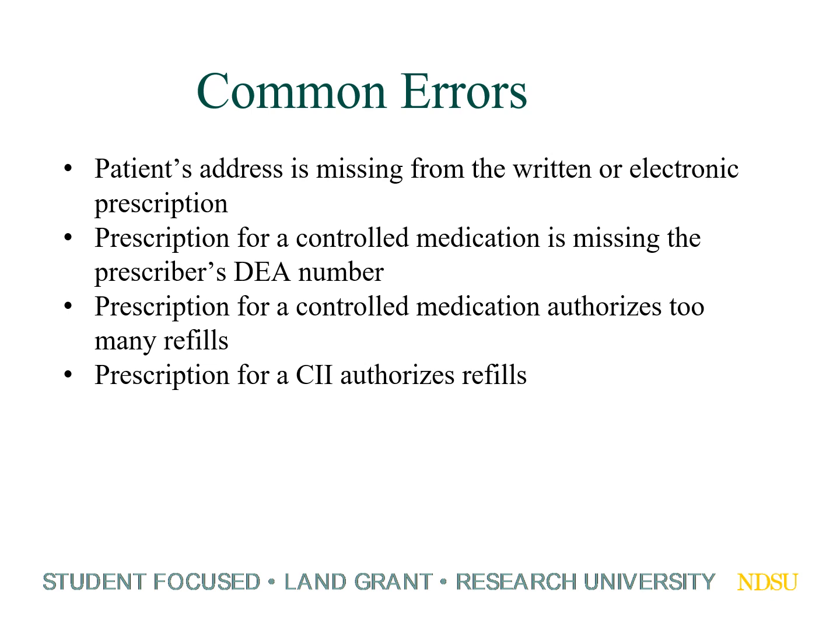A prescription for a controlled medication authorizes as needed or PRN refills. So the most refills that are allowed for a controlled medication is 5. And for a C2 medication, the next bullet point, a C2 medication cannot have refills. So it's a one-time only prescription. And the last error on the slide is medication prescribed is spelled incorrectly. So this is another error.